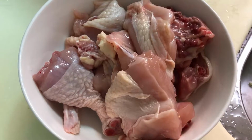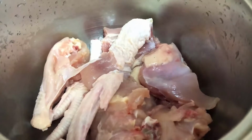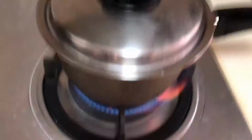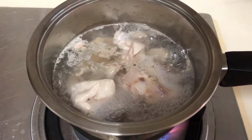Now we start by de-skinning the chicken. I use kampong chicken. And after cleaning all the parts, this is where we start blanching the chicken. We use just enough water and put it over high heat to blanch it for a few minutes, and so you can see now all the impurities are gone.